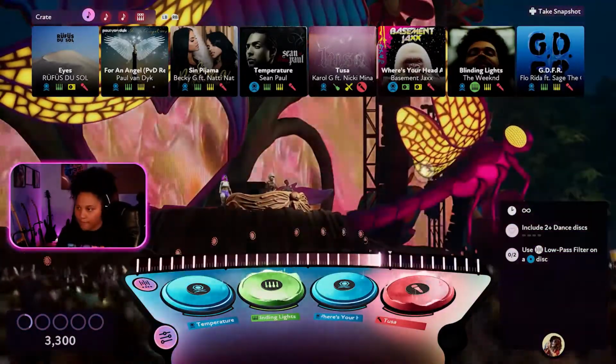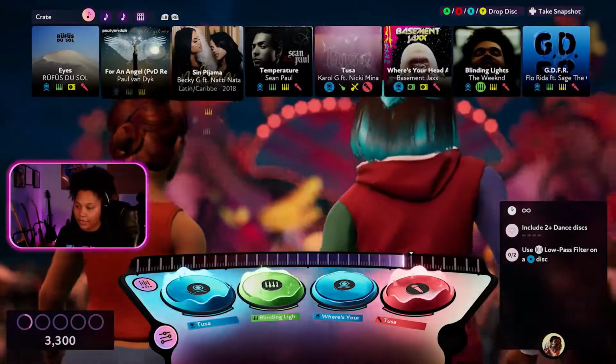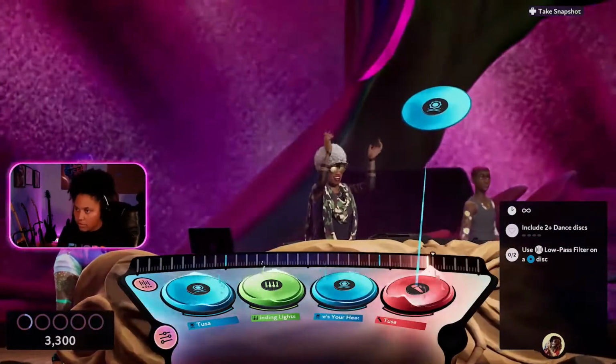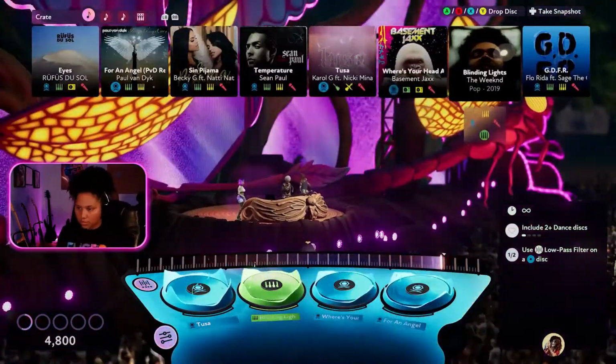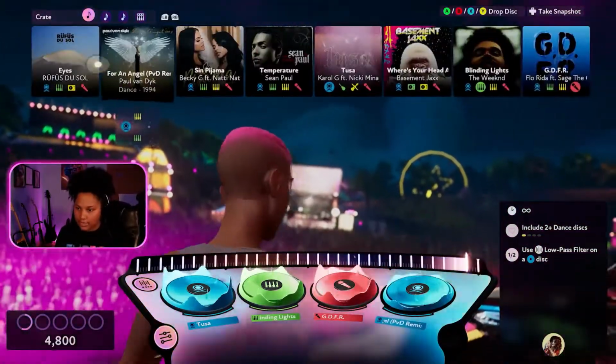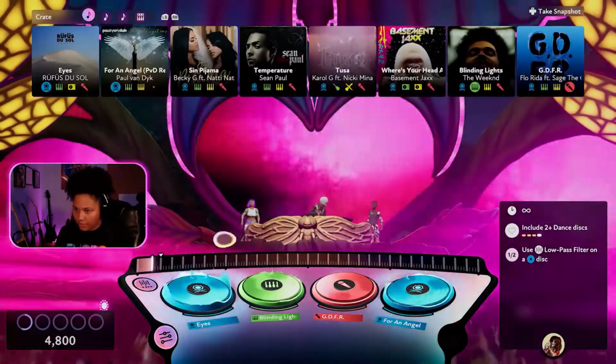I want to leave. So right now I'm being asked to include 2 dance discs. Again, I have an infinite amount of time to do that, so I'm going to take my time finding what I really want. Go ahead and add this in. And now I need at least 2 dance discs, so let me add a second dance track in there, and then use a low pass filter on a blue disc.